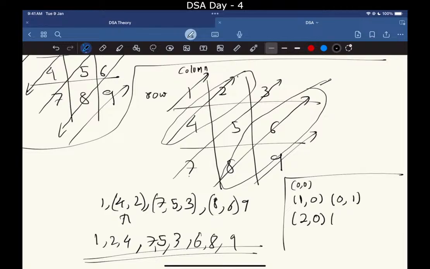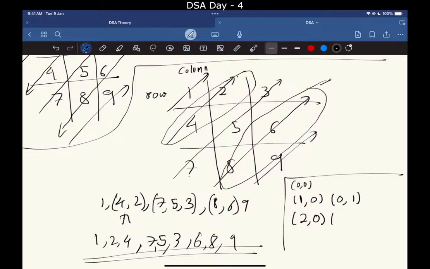If I want to traverse any diagonal, I need to reduce one from the row and add one to the column, then only I can make a diagonal move. That's a basic diagonal property.